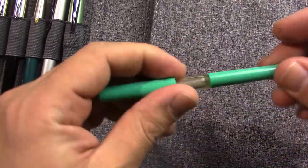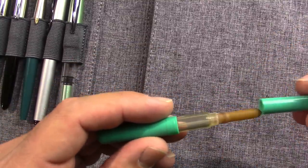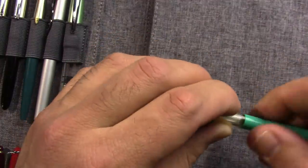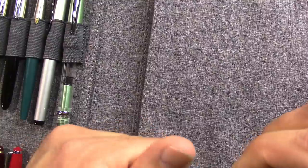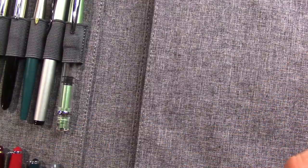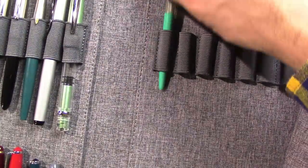Darned if I remember what the hell this is. It's a pen of some kind. Never reviewed with it, never wrote with it. I need to clean it before I dare to write with it. Might be one of my exotic Soviet pens, but I feel like it's not. I feel like it's a Chinese pen. But I'll figure it out before I film a review. And it's possible the pen may be so awful I never film a review of it.